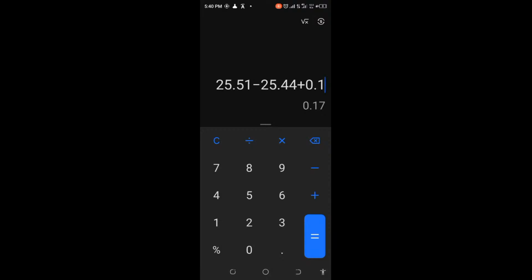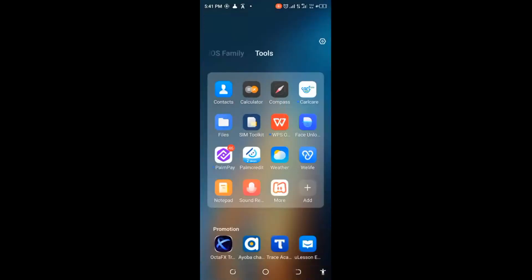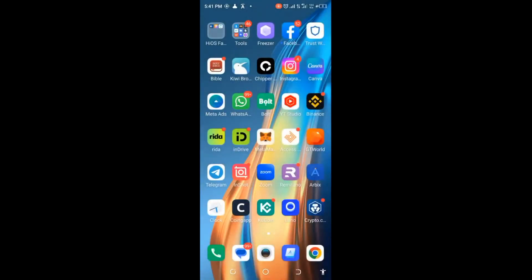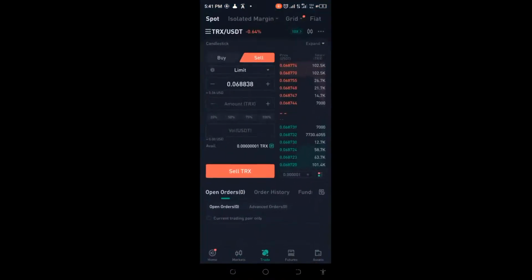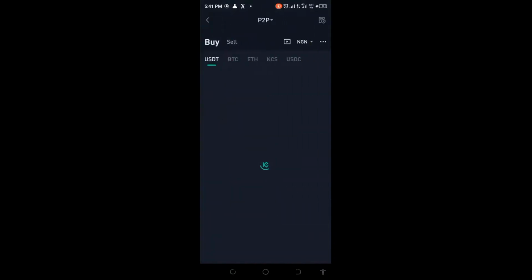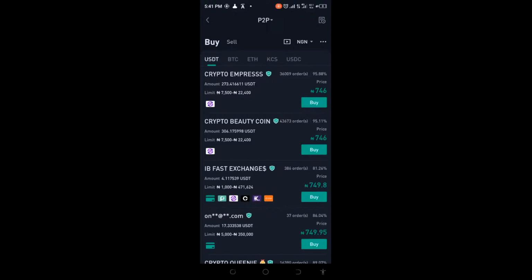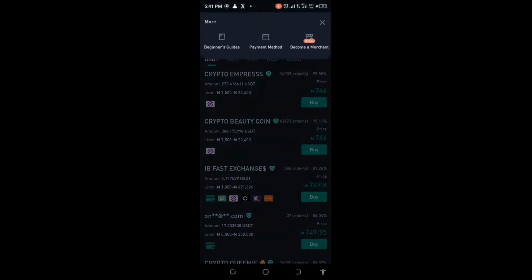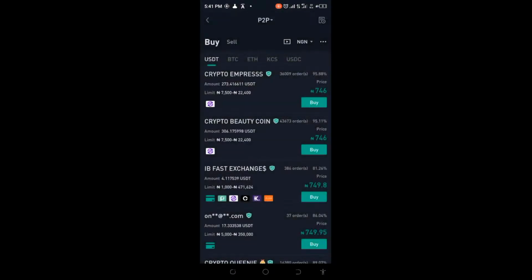If, for instance, I was just going to withdraw my money from KuCoin, because don't forget there's P2P, right? You just have to set it up. I haven't set up mine in terms of my P2P. I only have my Binance set up. So in KuCoin, you have to set up your P2P, put in your payment methods and all of those things. You can see payment methods. All of these things are here. You need to set that all up. So you could just have withdrawn your money by P2P and you would have all the profit to yourself.